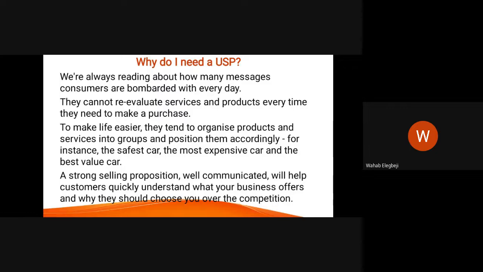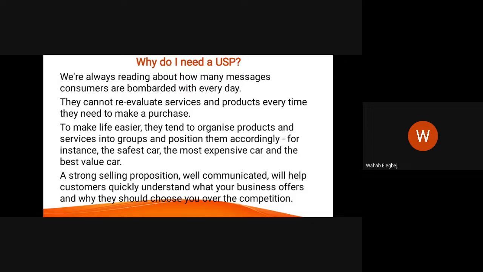So now people will categorize these cars according to their effectiveness. They already know that if you want a car that is the safest, sorry, I said fastest, it's the safest, not fastest. So the safest car, let's assume it's Lamborghini. If I want the safest car now, I'll go for Lamborghini. So I'll know that any product I buy from Lamborghini, the car is safe. Then the most expensive car, I know it's Rolls Royce. So if I want to buy the most expensive car now, I'm going for Rolls Royce.